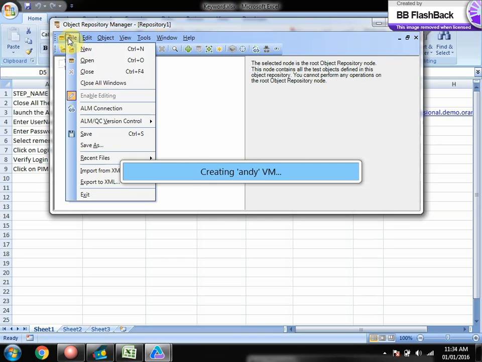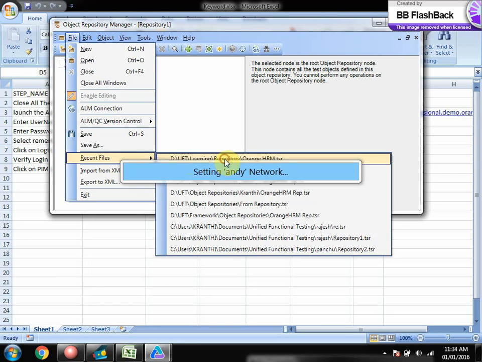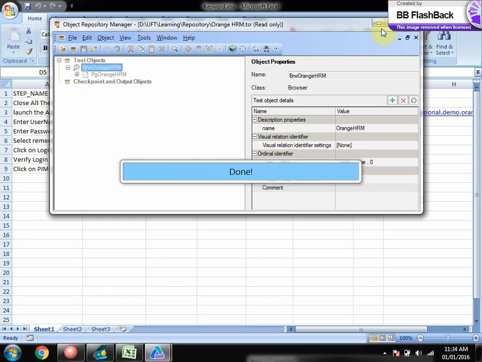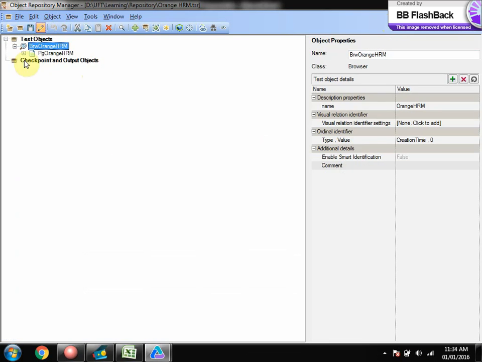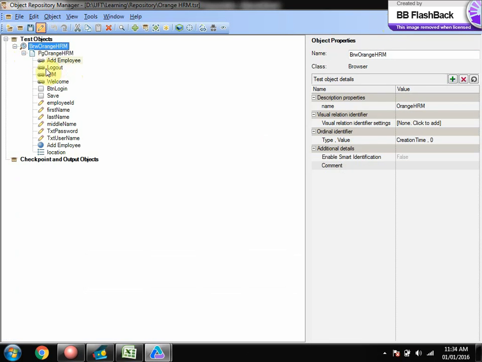So let me open the repository. I'm just opening the existing repository here. Okay. And this is the repository that I have here. Okay, just consider that. Then I have a browser, page, and all remaining objects.